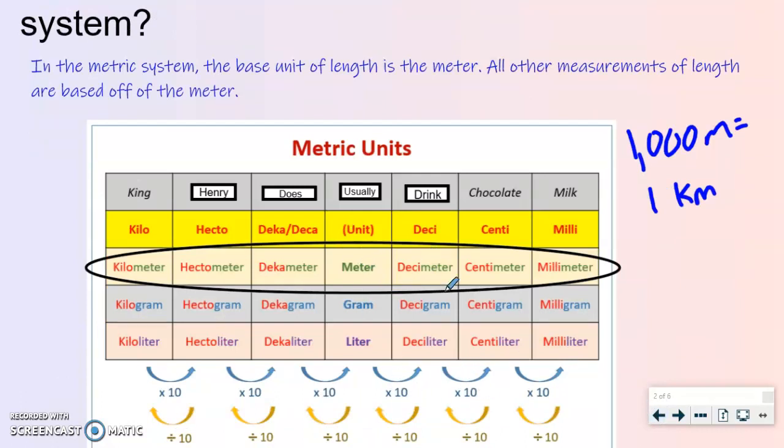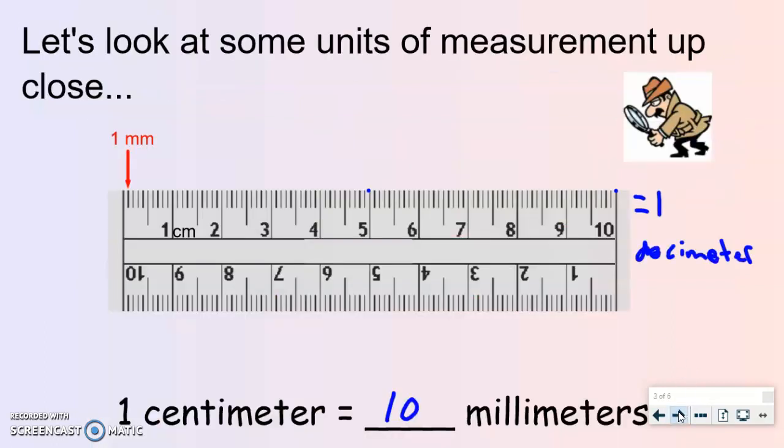Like we said before, looking at the chart from earlier on, they're all multiples of 10. As we were going smaller and smaller in our unit size, because remember the millimeter is super, super tiny, we kept multiplying by 10. What is happening is we need more of those really small units to equal the larger unit. So 1 meter times 10 gives us 10 decimeters, times 10 again, 100 centimeters, and then times 10 again to give us 1,000 millimeters.